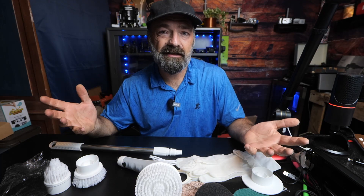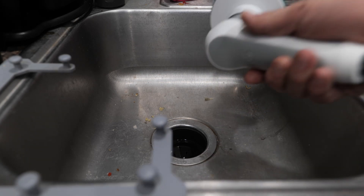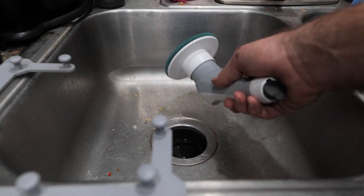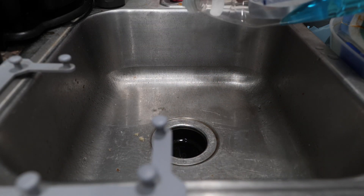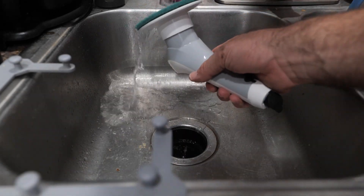This is easily going to scrub what you need to scrub. So let's just go ahead and clean something. Here's my kitchen sink and as you can see it's quite dirty. I'm going to use the little scouring brush and try to clean up some of this stainless steel — there's some stuck-on food and other yuckies in there. I'm just going to put a little soap in there and get the pad all wet. Let's just go.